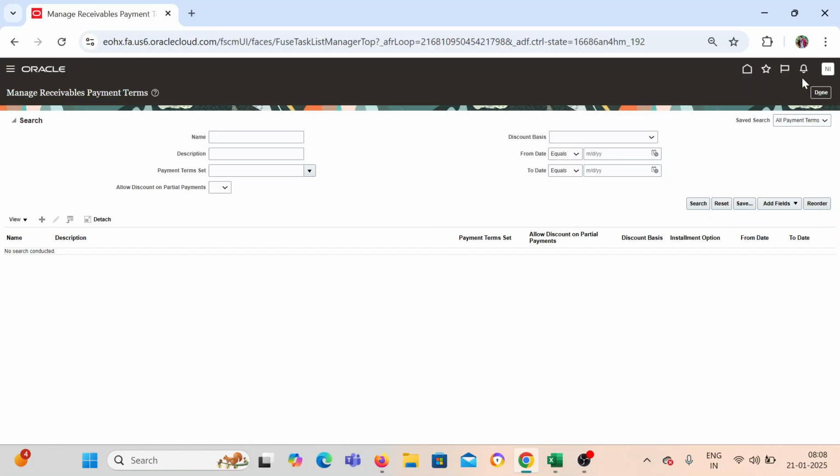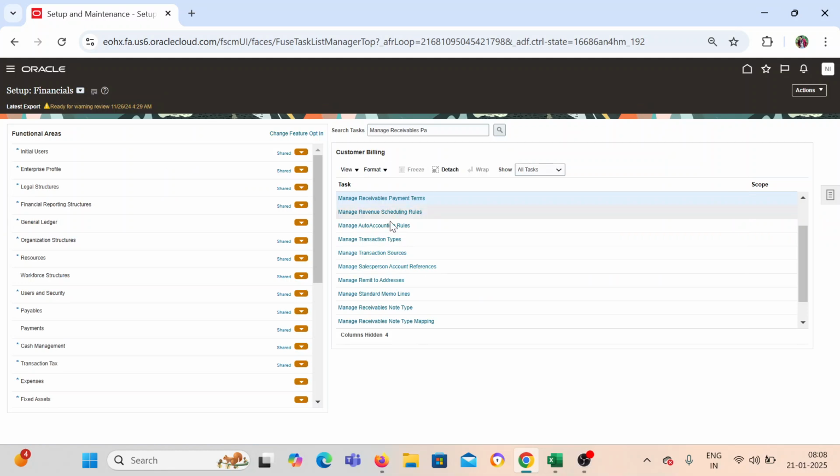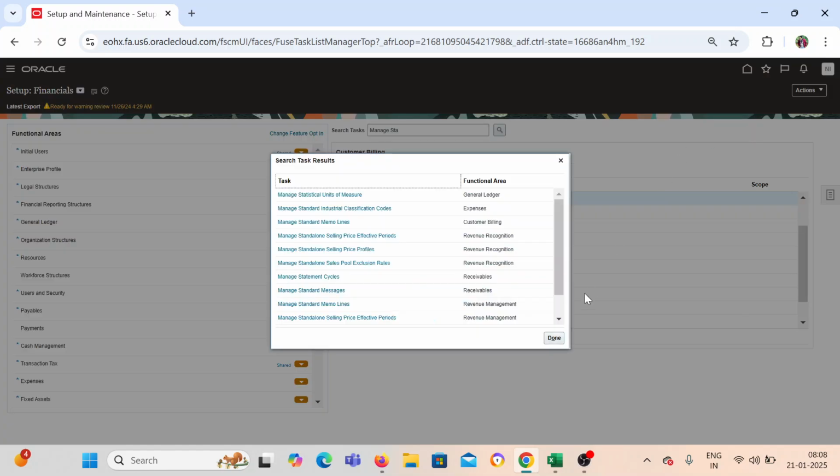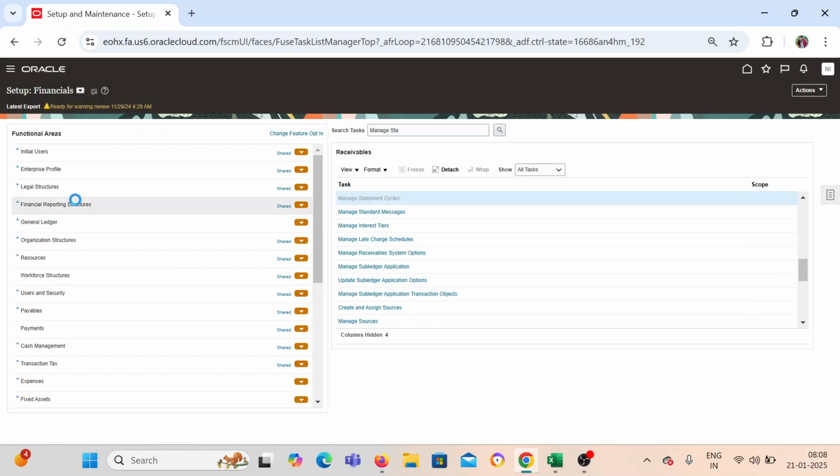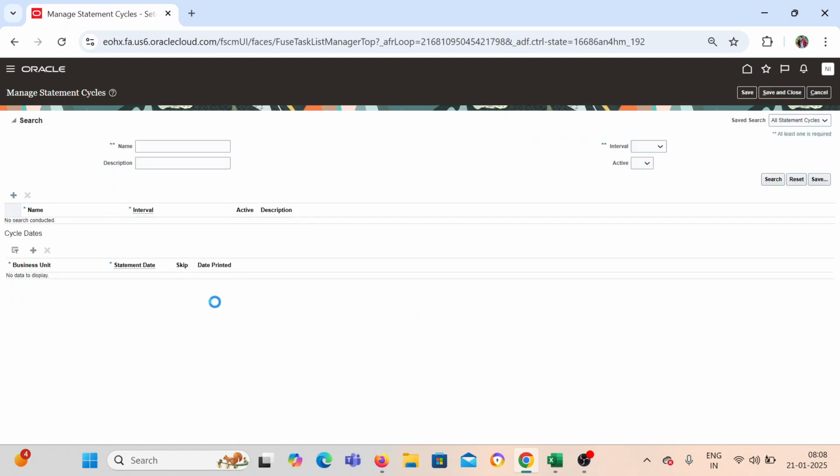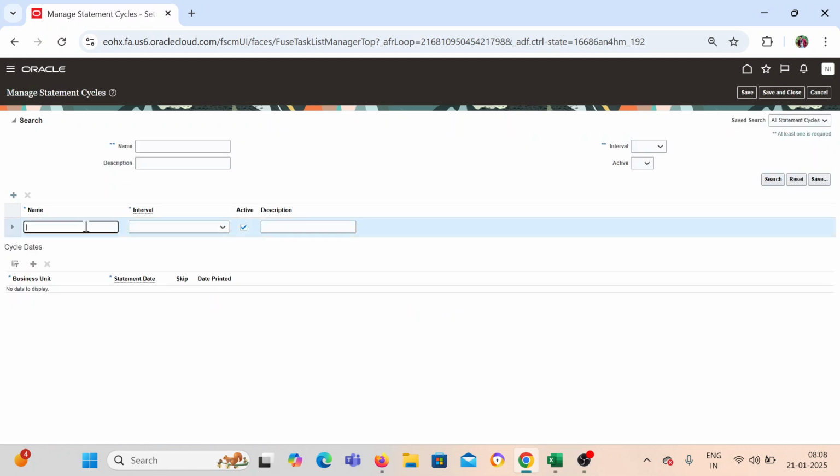Then manage statement. Yeah, let's create one statement cycle. Here we will set up, let's say, Nike monthly. We will set it on a monthly basis. Give it as monthly and assign it to a particular business unit.